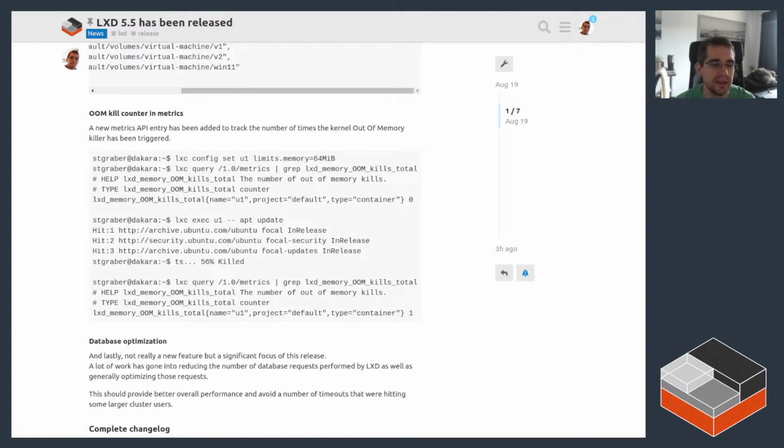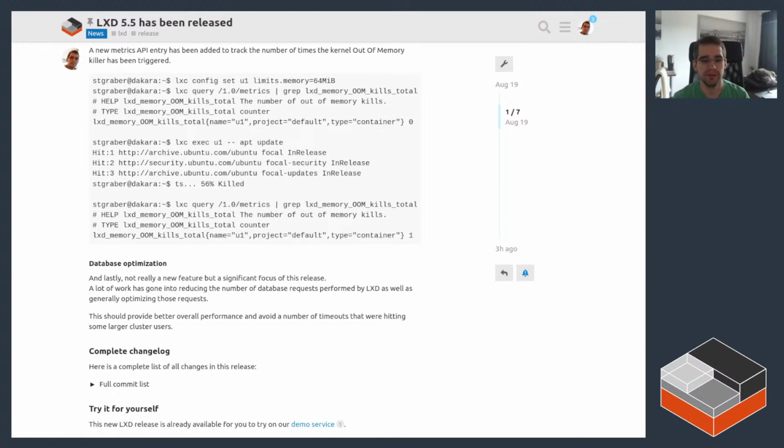So if you're using the LXD metrics API with something like Prometheus, there's now a metric counter that tells you how many times the out of memory killer has been triggered on a particular instance. Any number higher than 0 probably hints at an issue with whatever's running in the instance, and a very high number means that the instance is hitting memory limits over and over again and keeps having processes killed. So that's another pretty useful one.